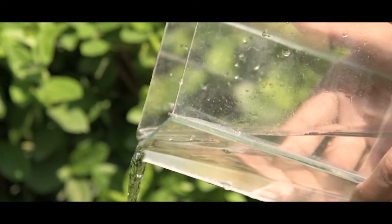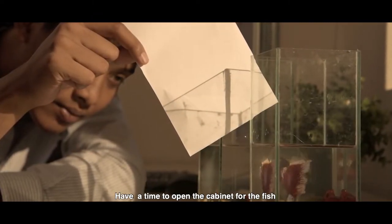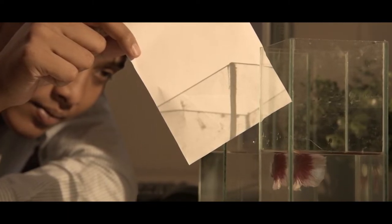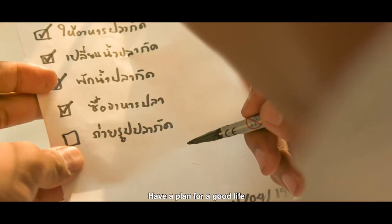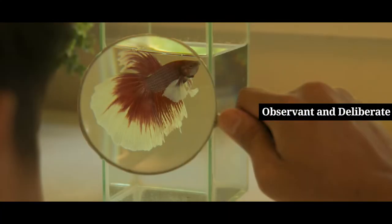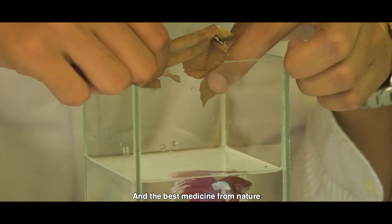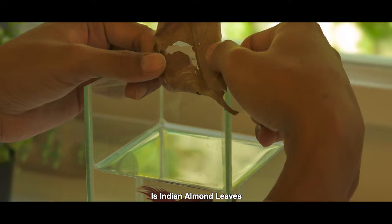Change the water and clean the tank every week. Make time to open the tank cover so the fish can see you and get excited. This helps the owner know what to do before and after feeding, and helps plan for a good life for the fish. Some betta fish do not show signs of illness on the outside, so the owner should observe their body and behavior every day. The best natural medicine that treats disease in betta fish is Indian almond leaf.